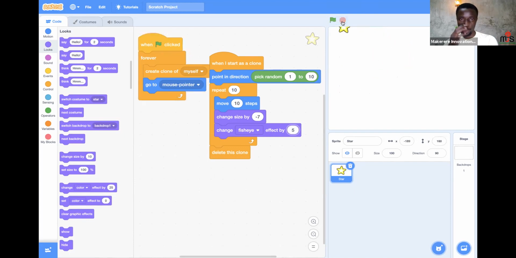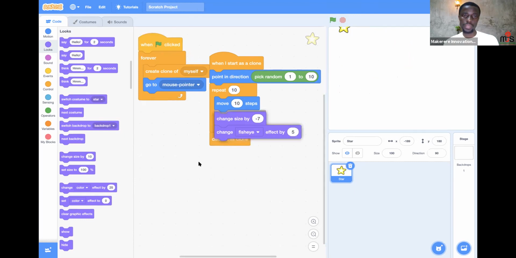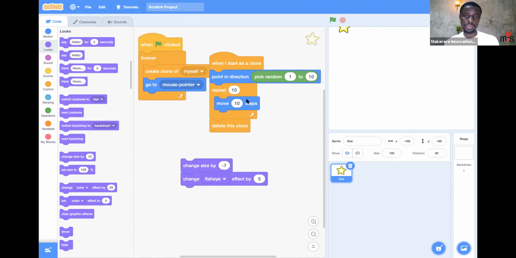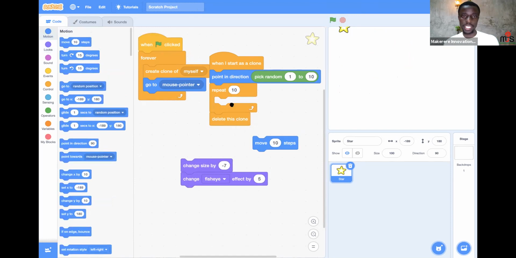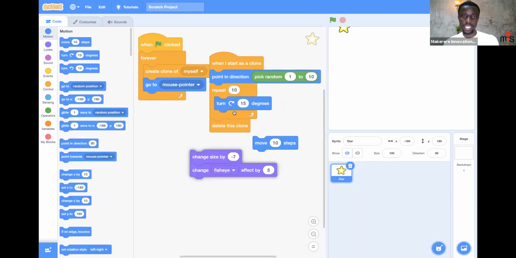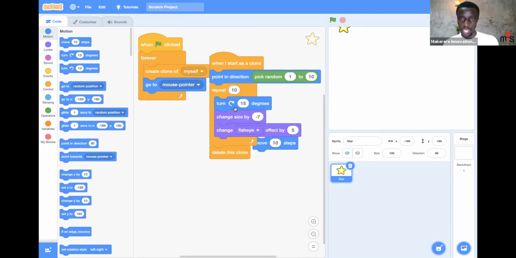How about if, instead of 10 moving, let me first remove this and I just put turn motion and I turn 15 degrees here. Let's see what will happen.